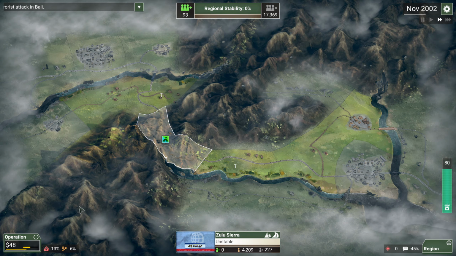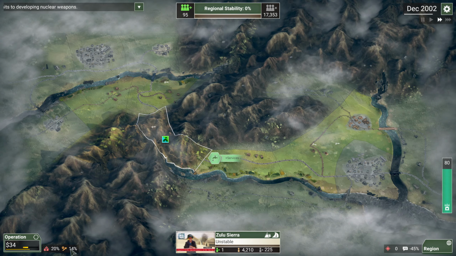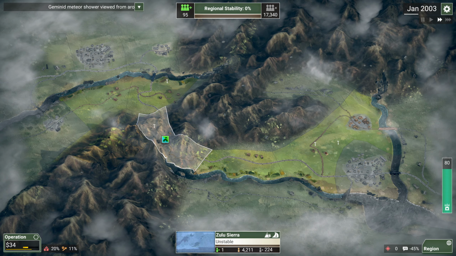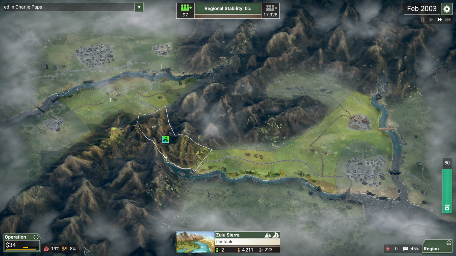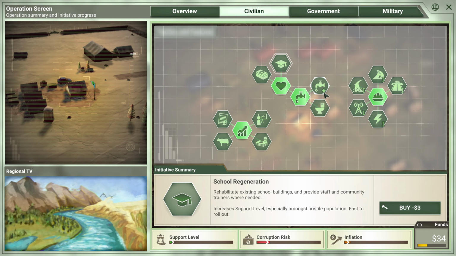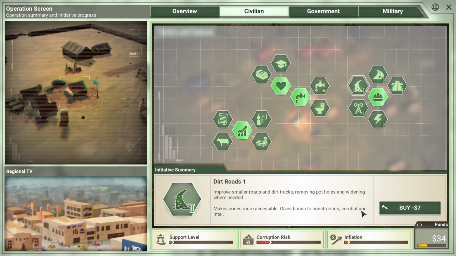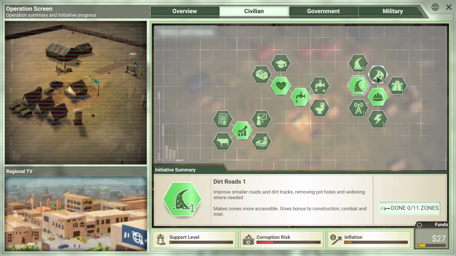So we need the civilian initiatives, right? I need the district representative, because that's intel. We have to know what the civilians want. This one makes all of it fast, so I think that's fine. 15, we need, I kind of like to keep it 10 below. The inflation rate, so that it won't be as expensive when we buy stuff. These are fine. I think we'll need the dirt roads so that there's a bonus for construction, combat, and intel.